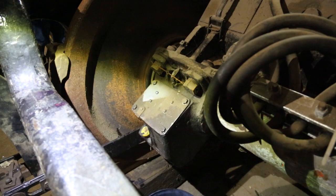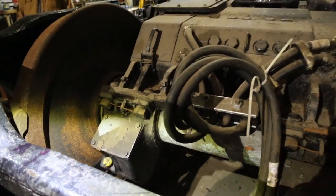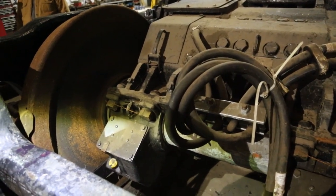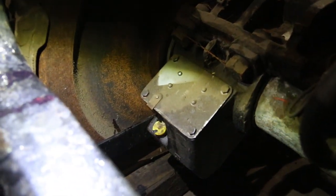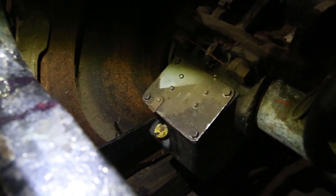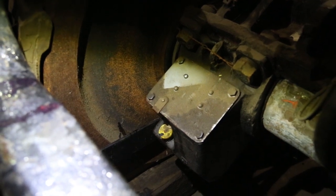About the last thing we've got to do is to fill the support bearings. And the support bearings are what allows the traction motor to ride on the axles. And if you look, this little yellow dot, that is the filler for the support bearing. So we've got four to do, and I'll probably just film one, so here we go.